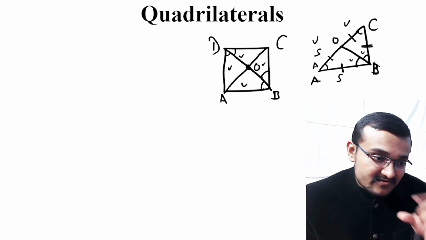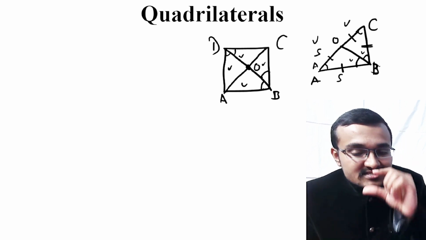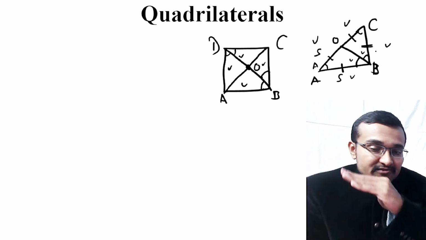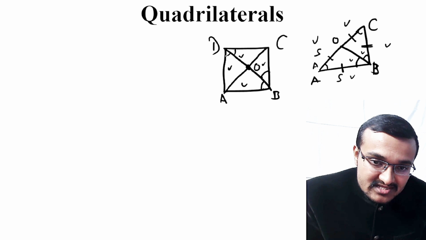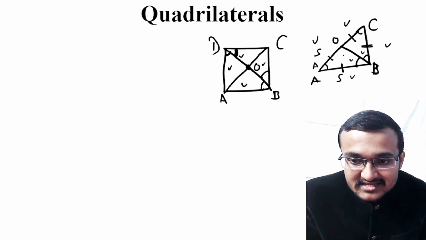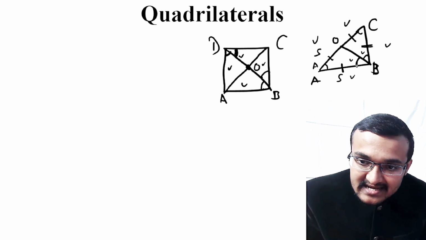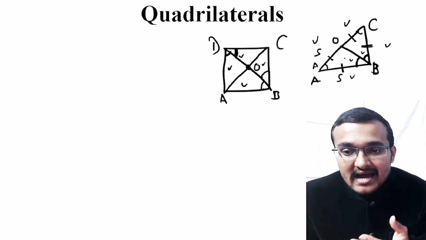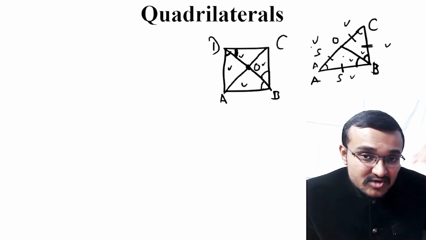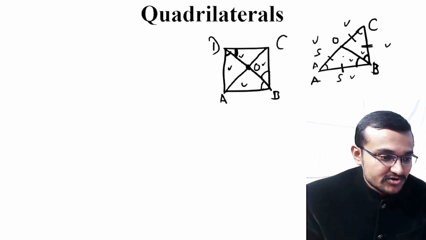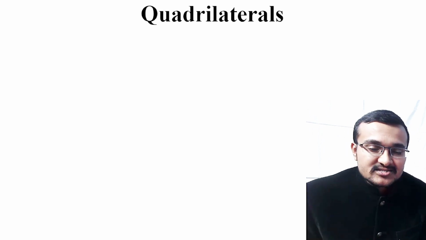How I did the first part in this second question, similarly you can try on your own by considering these two triangles. I have considered the upper two triangles and proved that this particular angle and this particular angle are equal to each other. So BD is bisecting angle D. Similarly, you can consider these two triangles and prove that this angle and this angle are equal by proving these two triangles congruent, and thereby BD is also bisecting angle B. You can do this on your own. So this is all there is in this particular video.